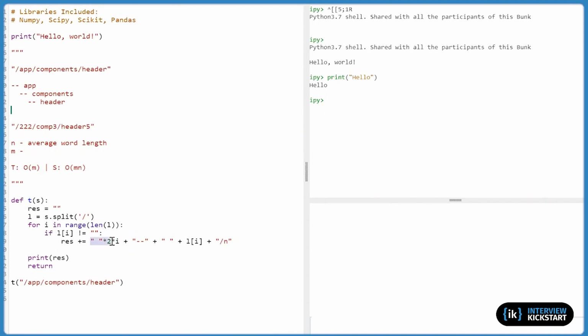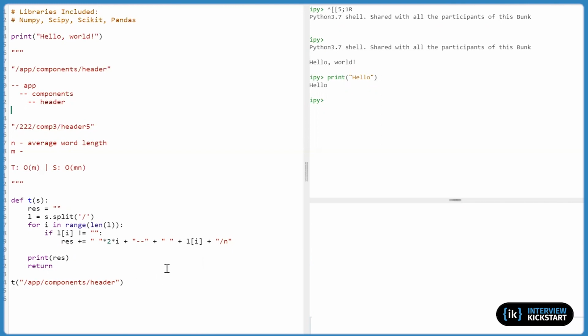Every time I print, leave some space. So each line I add 2, then add a minus sign, add a space, and the element of this thing. Then I construct the big string, then print it out, then return.